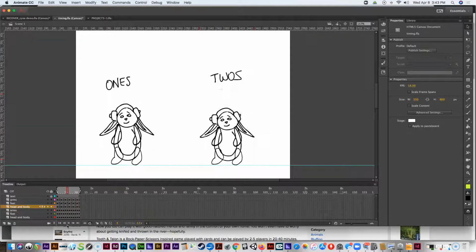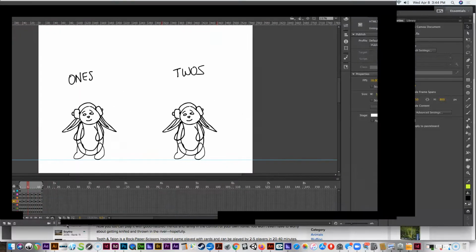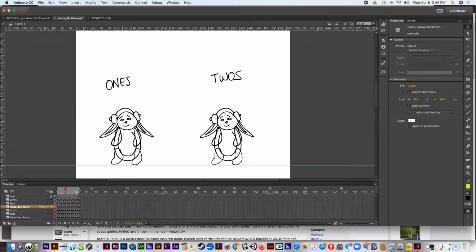So yeah, you can see that the one animated on twos seems to have a little bit more of a fluid movement. The one animated on ones on the left seems like he's a little more precise in his movements. Maybe that would be one thing that you could use animating on ones for, is when you have to have very detailed movements, but when you want more fluid movements, you could do something like animating on twos.